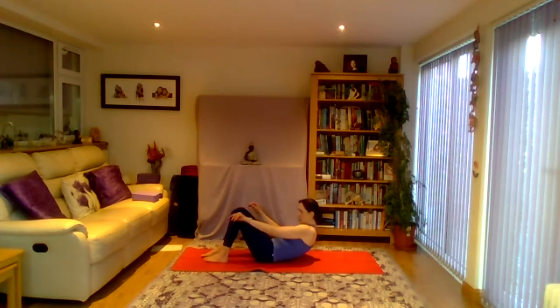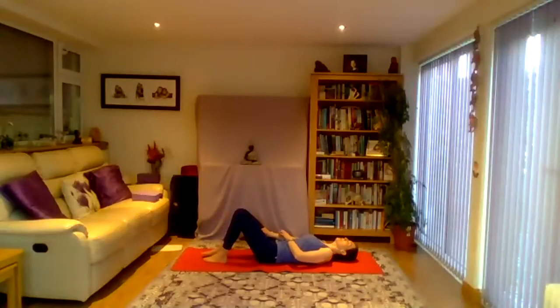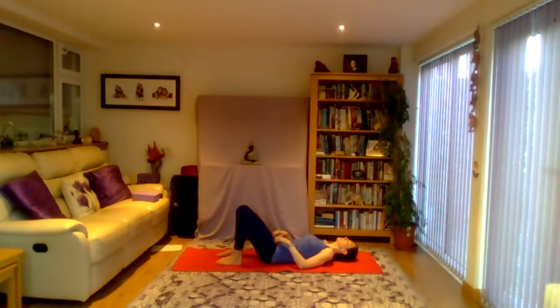So slowly lower yourself onto your back, keeping those knees bent, about a hip width apart and parallel to one another. Coming into our bridge breathing, starting with the hands down outside the hips, shoulders melting into the mat, hips melting into the mat. And as you inhale, you can lift the hips up, coming up through our bridge.